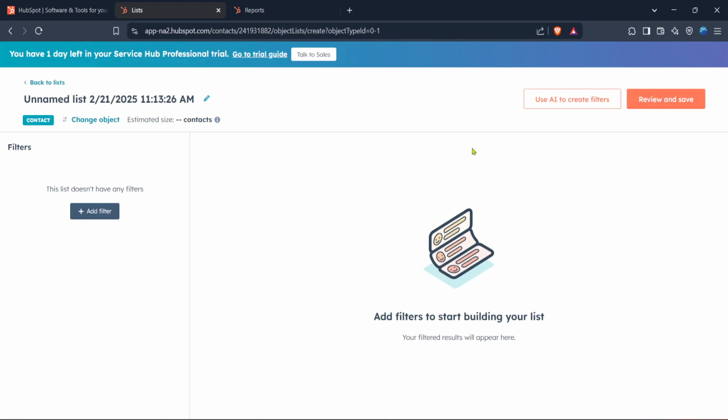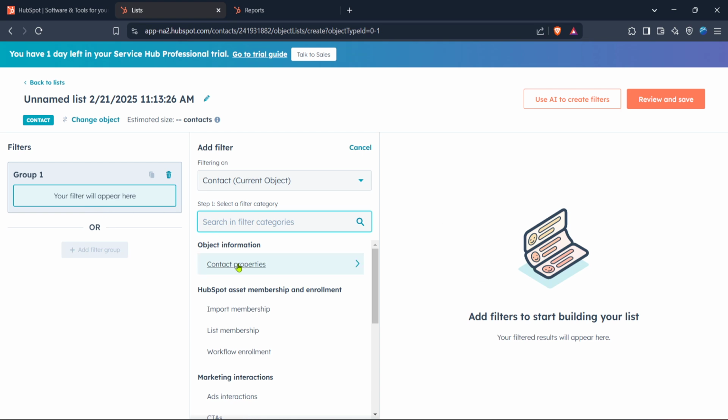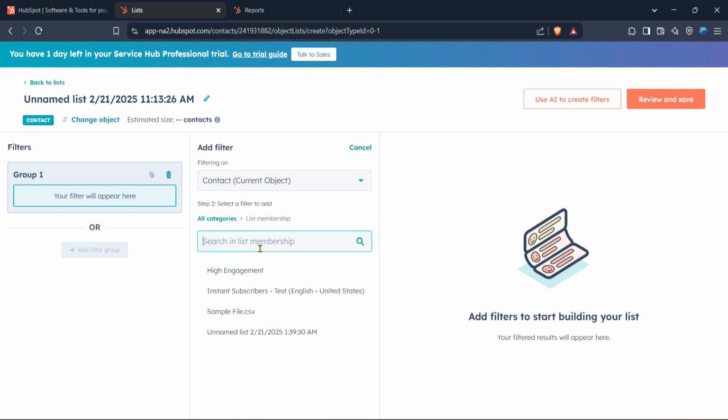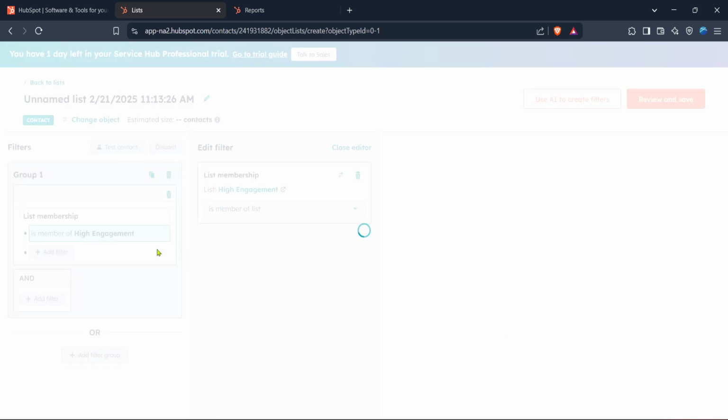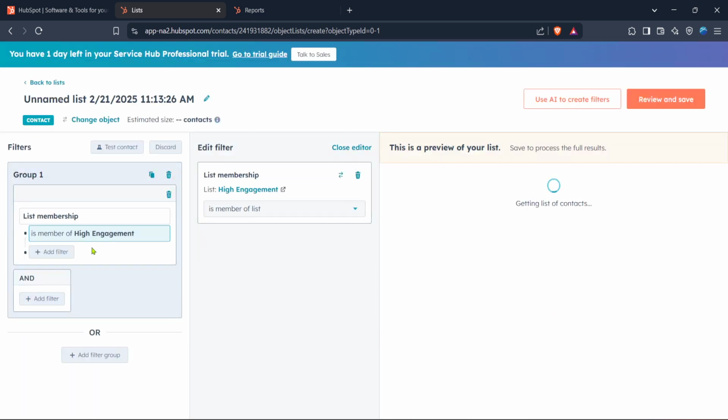Adding filters is a powerful tool in HubSpot, allowing you to sort and segment your contacts to meet your specific needs. You can filter by a variety of metrics such as contact properties, recent conversions, or even specific buy signals. Make sure your filters are set to align with the objectives of your list for precise targeting.